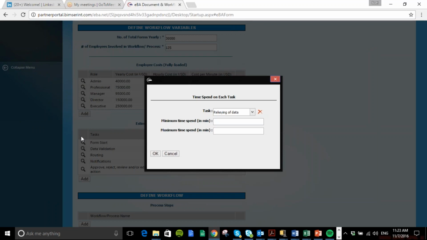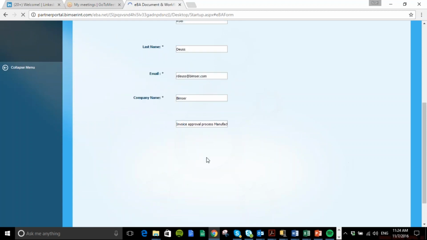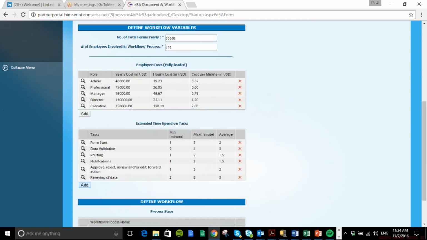So it may take a really fast accounts payable specialist, let's say 2 minutes, to enter or rekey an invoice into their ERP system. And depending on the speed of that person or maybe the size of that invoice, it could actually take 8 minutes, let's say. So on average, it's going to be taking 5 minutes.